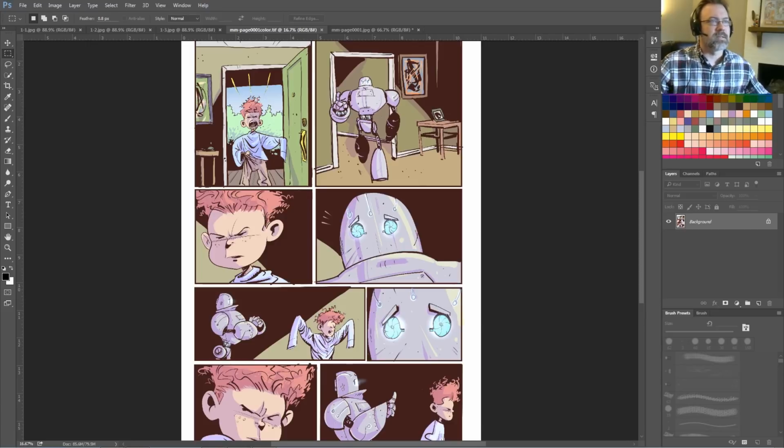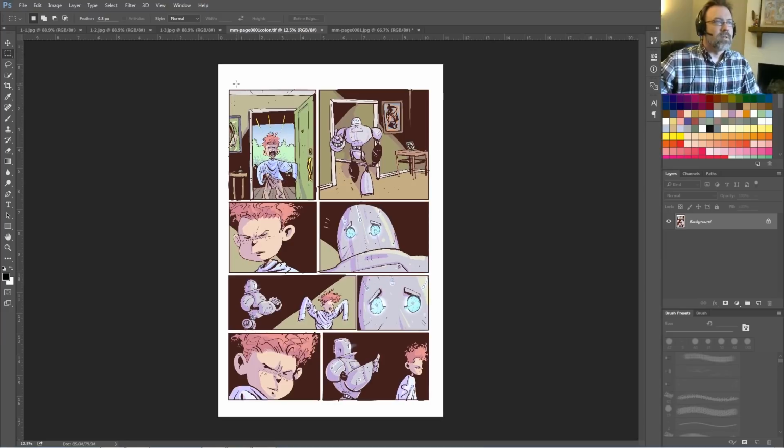So a couple things. This is the traditional format. Let me back out a little bit here. So this area right here is basically an 11 by 17. Those are the dimensions I drew it at, and this was drawn in Clip Studio Paint, which is Manga Studio, same thing. And I always do it this way. I'll tell you what I do, and then you can decide for yourself which way you want to do it.